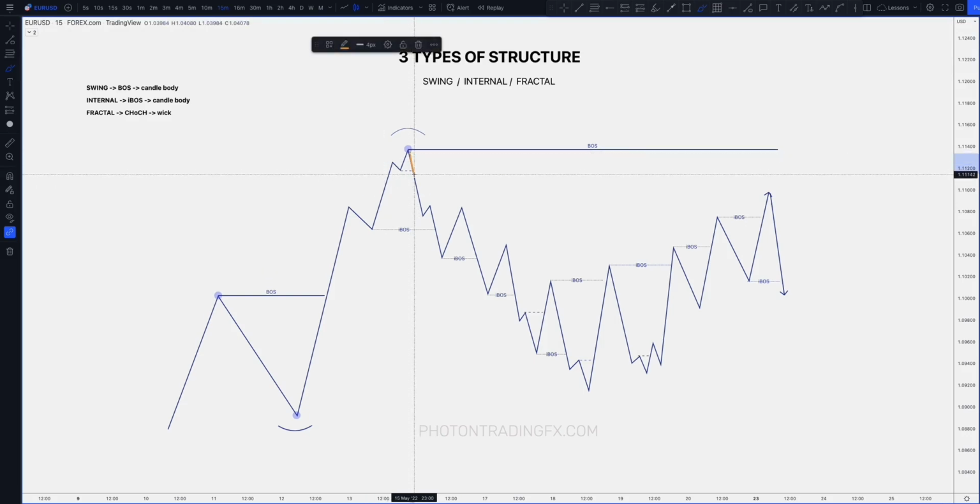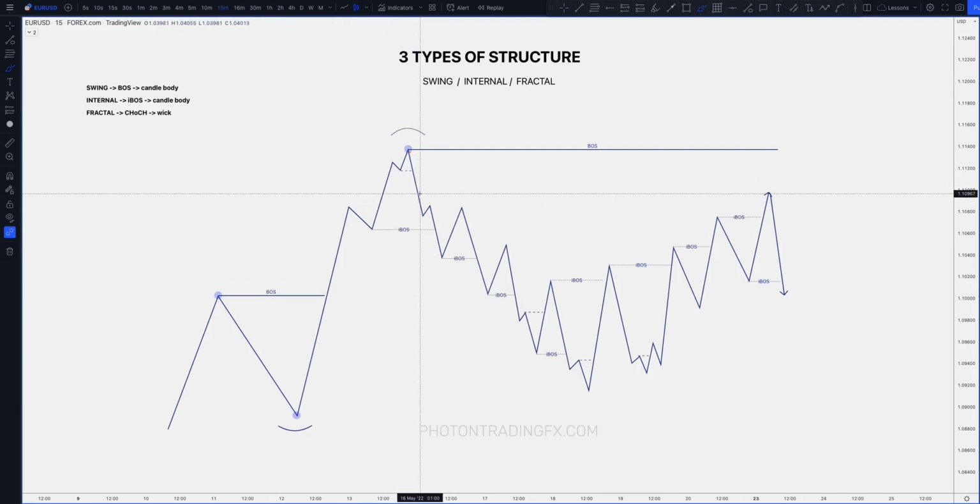So then let's say that chock does work out and we do start to get that swing pullback, all right? Sometimes there'll be that larger IBOS here, sometimes there won't, but in this case there is, right? So that's an even stronger signal now than a chock, because not only is the fractal structure bearish at this point, but also the larger internal swings are. And really that's what we want our main focus to be on, right? Those larger internal swings. All right, that's a lot more significant than just the fractal breaks.